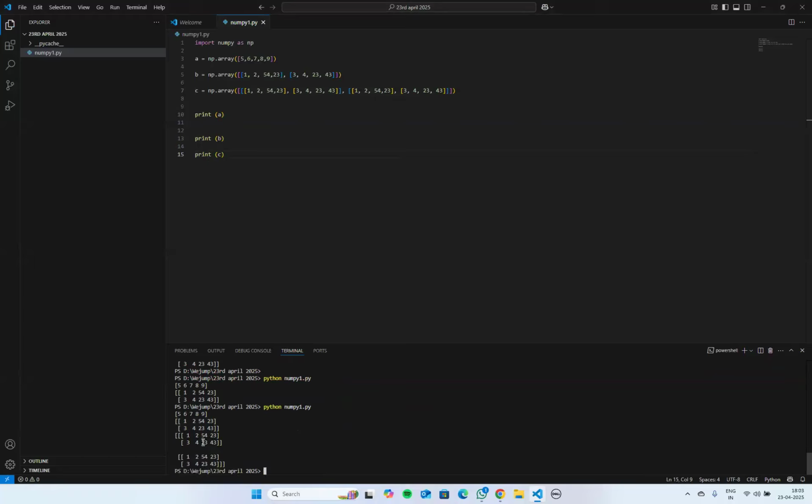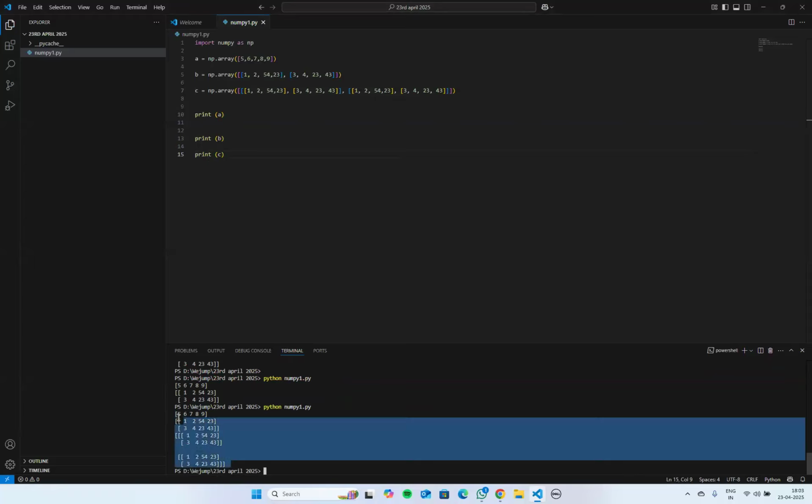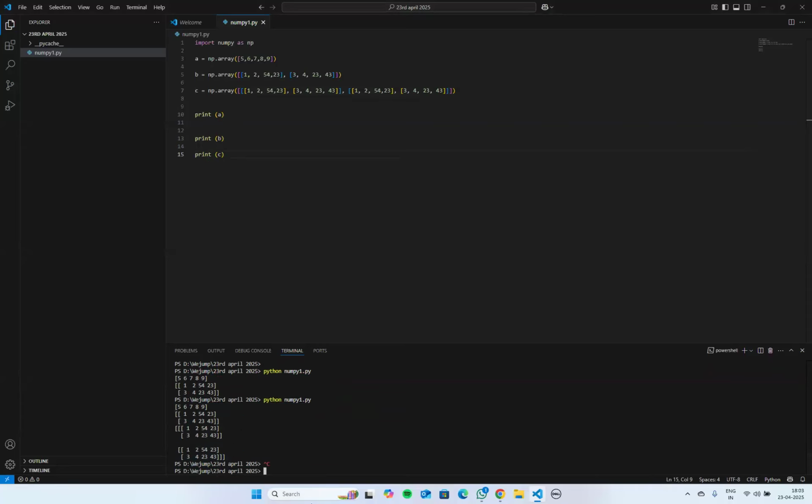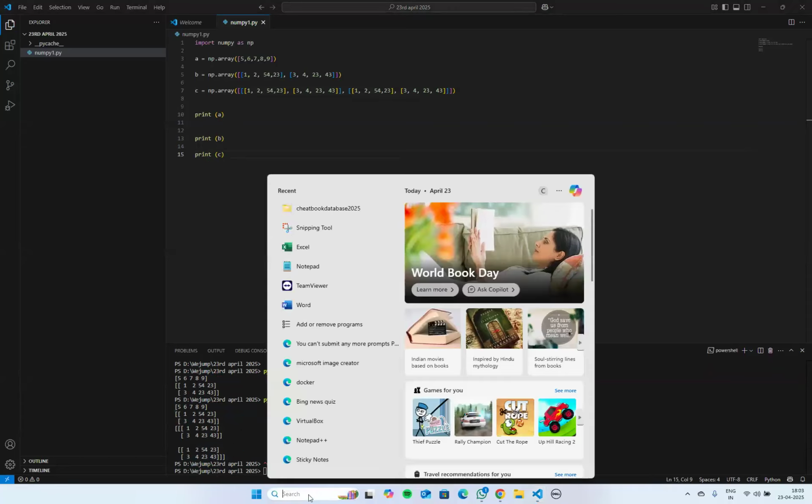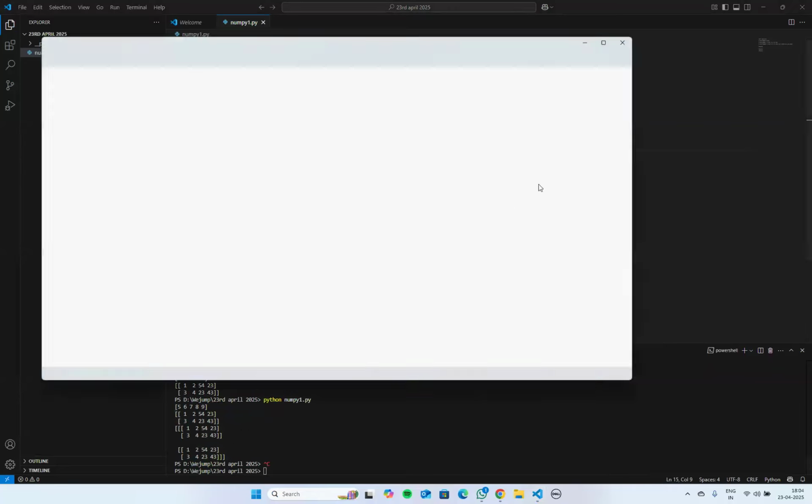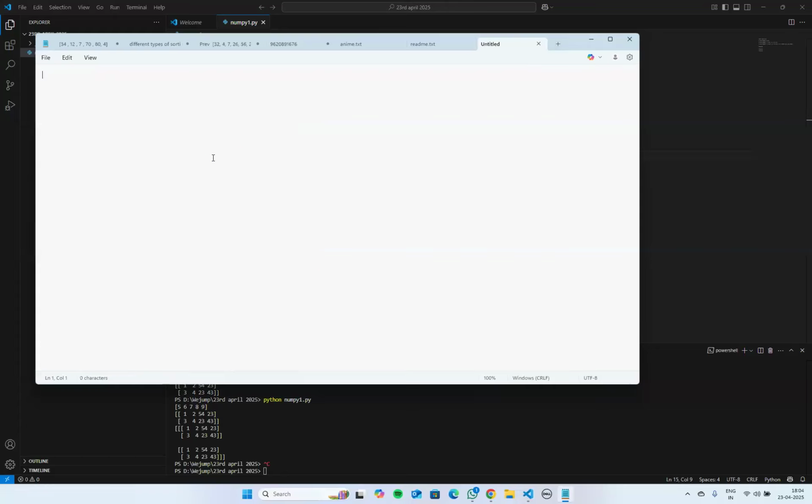So if you can see this array, right? A 1 dimensional array, 5, 7, 6, 8, it's in 1 dimension. So this is a 1 dimensional array.